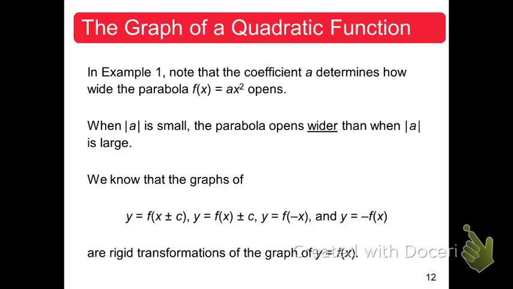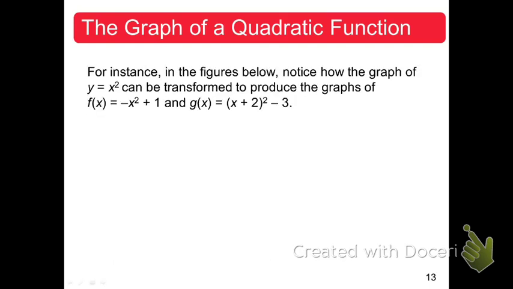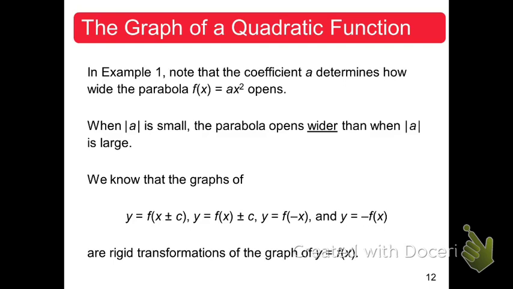So let's remember what these are: shifts and reflections. If I'm adding f of x plus or minus c, please excuse me, let me go back. Plus or minus c inside the parentheses tells us if we're going to go left or right on my graph. If it is plus, we go to the left. If it is minus, we go to the right. When I have the function plus or minus c outside of the parentheses, this tells if I'm going to go up or down. Plus, we go up. Minus, we go down.